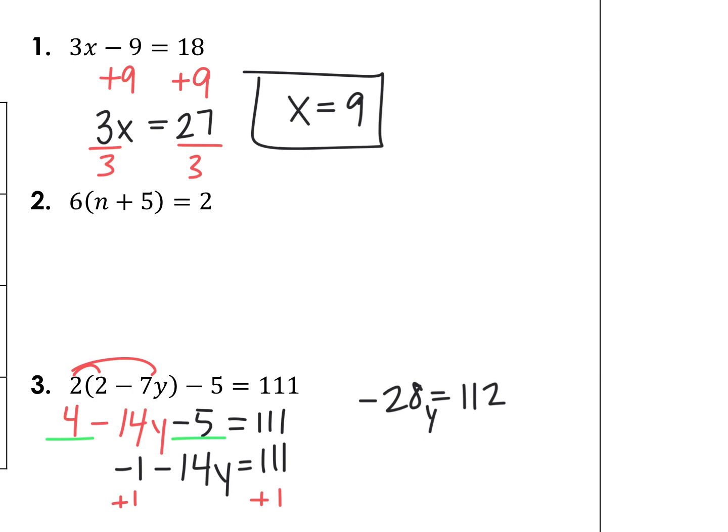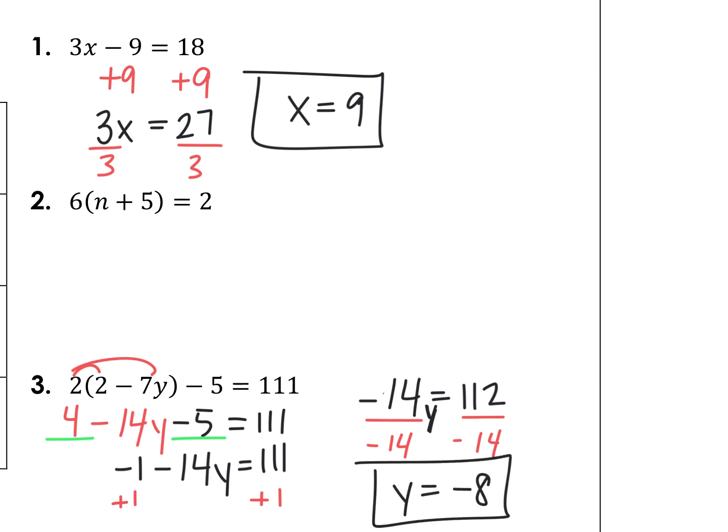Sorry. And so then you should, after you add 1, because we're trying to get rid of that subtraction, it's out in front and it's negative, that counts as subtraction. So we are going to add 1, and let's fix this and make it negative 14y. That's what you had. You're right. Okay, and now we finally divide by negative 14 and get what? Negative 8. Yeah, check your signs there. You have a positive divided by a negative, so you should get a negative answer.